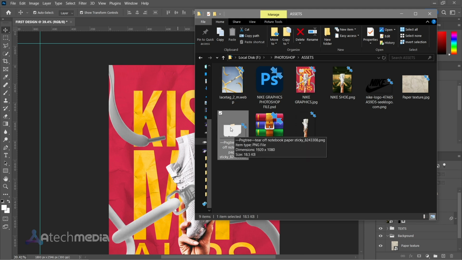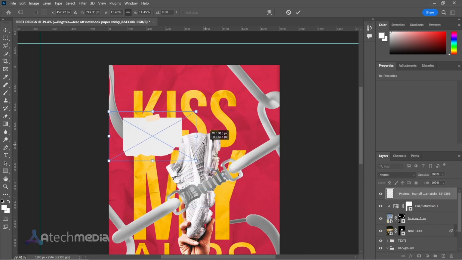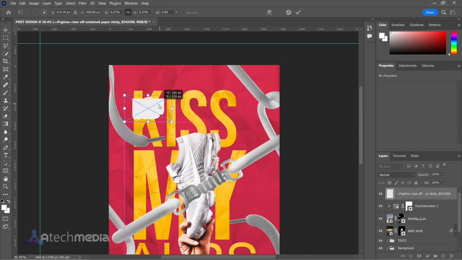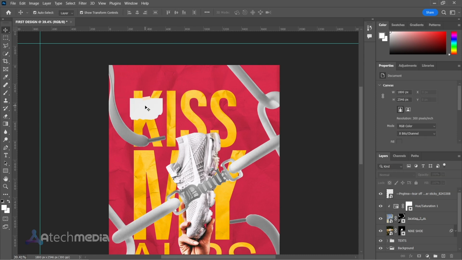One way to be a good graphic designer, or to show that you're a good graphic designer, is knowing how to Google things. For instance, this one you can say paper tier. You can Google it out. You will find it on Google. So I'm just going to give this stuff a vintage kind of look. So I want to place a text here.